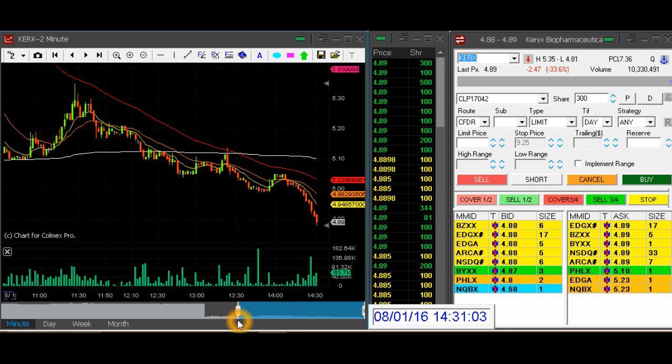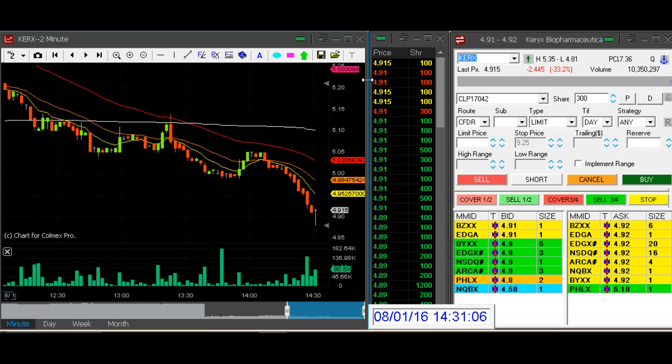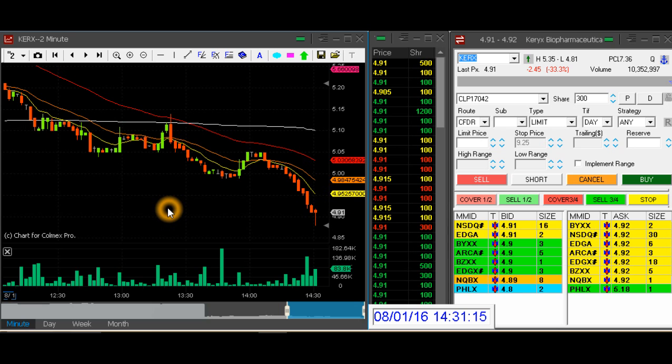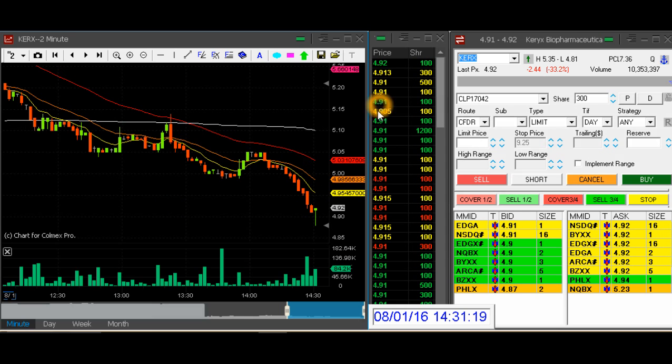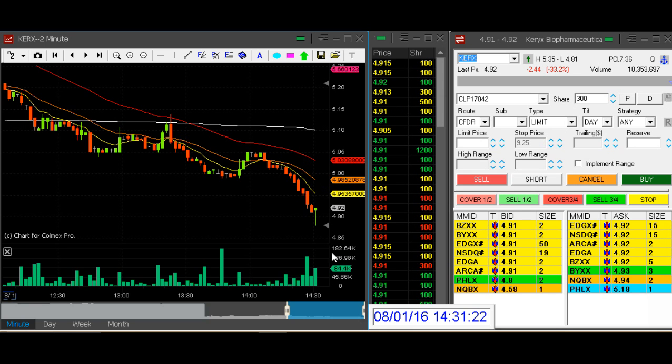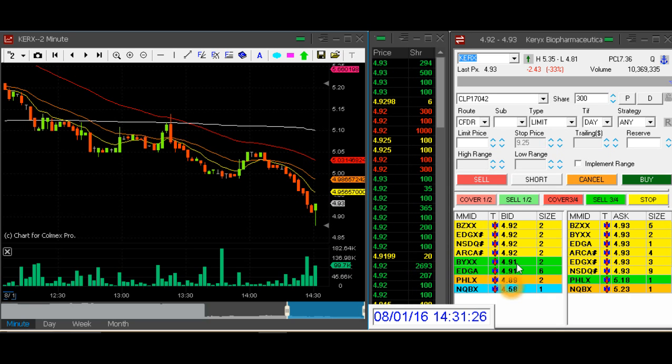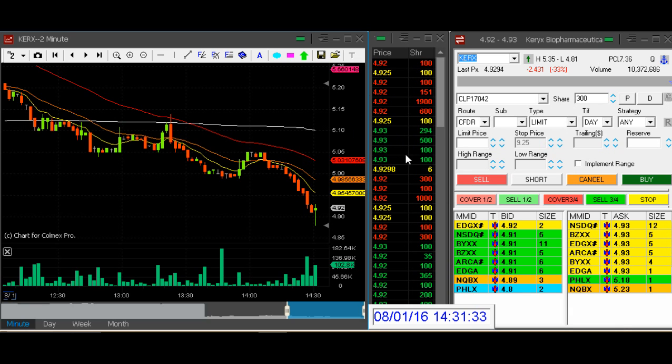So this is a guide to tape reading. It's all that you need. I mean, look at this, we find support. It's all that you need to understand tape reading, and to understand each tool and how they work as a team. Okay, so right now, look at this, we are printing, we move back up and we absorb all the 4.92 at the ask. That's why we are printing green now on the 4.93.